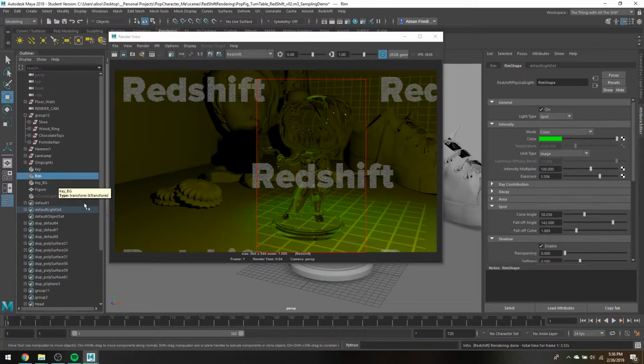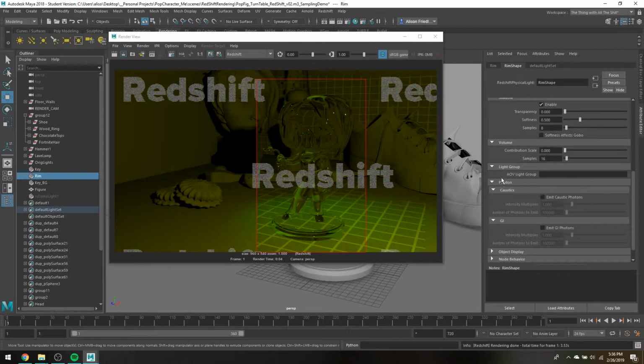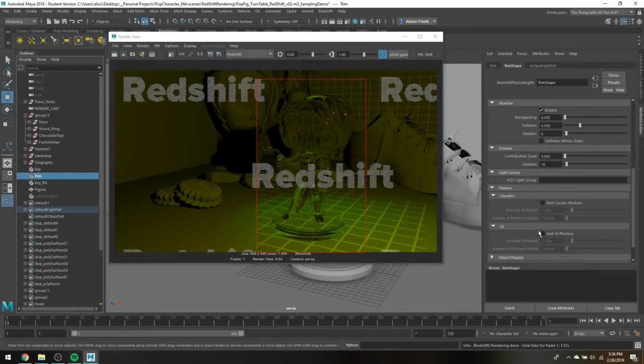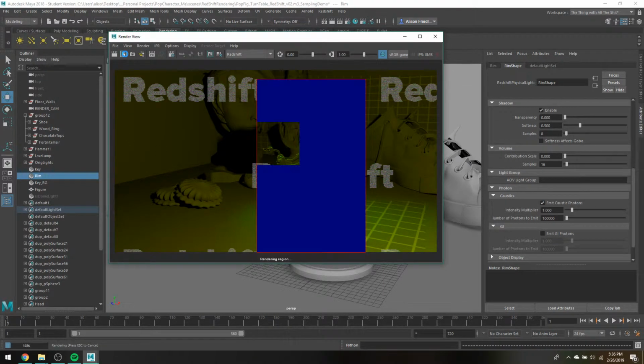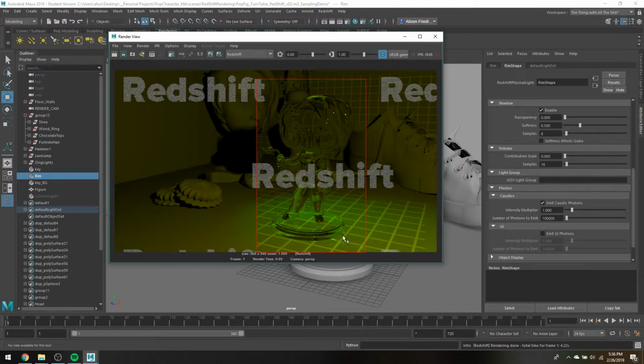But anyway, the first thing that you need to do is go into your light. In this case, I'm just going to grab my rim light and scroll all the way down. Under this little tab that says photon, ignore Emit GI Photons, it's kind of an outdated system, but you want to do Emit Caustic Photons. Check that on, and then I'm going to do another render of this. And you can see that there's a little bit of something going on down here. You get a little bit of neat reflections. This maybe has a little more depth to it.